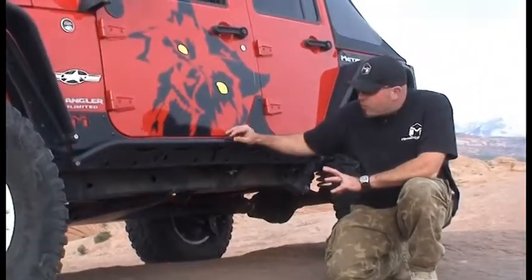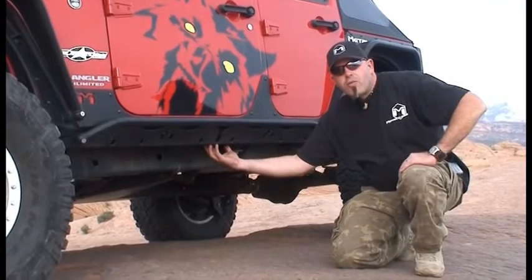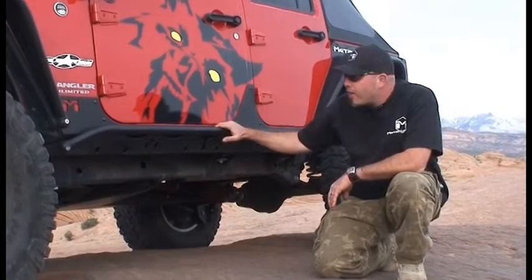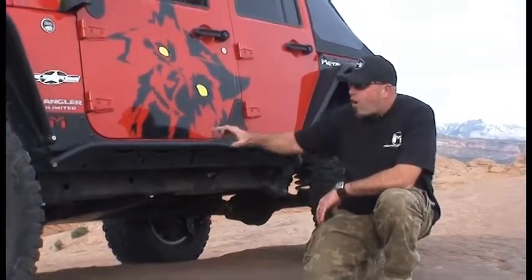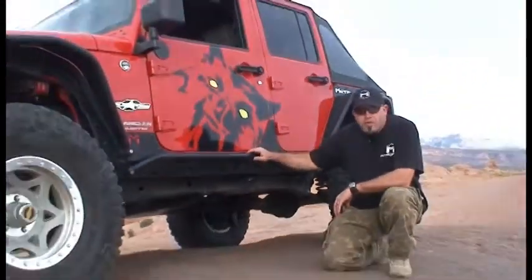One of the ways we do that is we don't go all the way back into the frame — we go through a very easy installation underneath the rig, which gives you the incredible strength that it has. It also bolts into the front and rear fenders, just like on our other product lines. And separate from the Rocker Rail is the Rocker Exoskin — another point of protection for you, as well as making your rig look good.